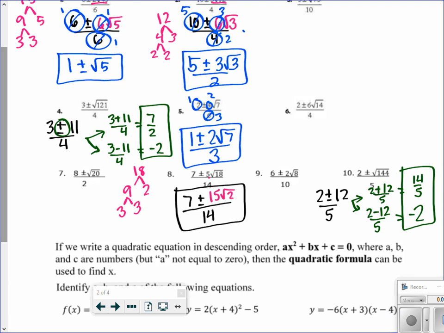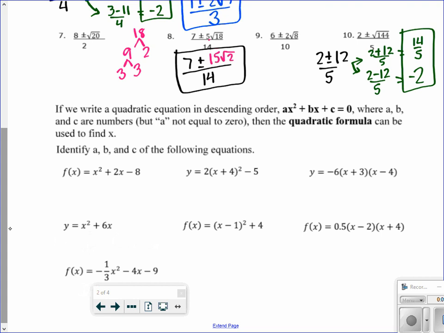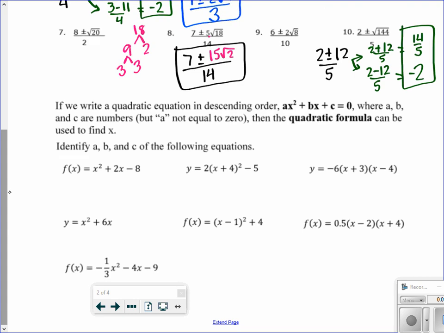Okay. That is one tool when it comes to the quadratic formula. The other thing you have to be able to know is how to identify A, B, and C. We have done that already. If we're talking about A, B, and C, do you know what form it has to be in? Standard form, which is ax squared plus bx plus c, and it either has to equal y or it has to equal 0. It's y if it's talking about the graph, it's 0 if it's just a regular equation. But one side has to be either just y or 0.